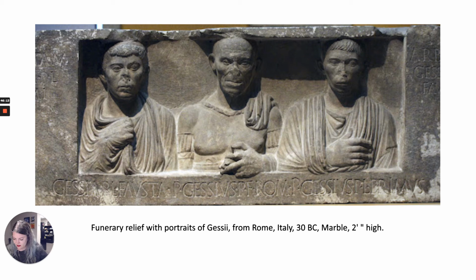And so it has his name, Publius Gessius, and then it has Gessia Fausta and Gessius Primus, which are his two slaves, but he has given them his name, okay, Gessia. And so he's freeing them. He's going to free them. He has given them his name, and he has started them in this kind of status by portraying them in an artwork, being depicted alongside him like his family. And this is helping to kind of establish them as freed in the world with some kind of status. And he's doing that through artwork, which I think is super interesting.